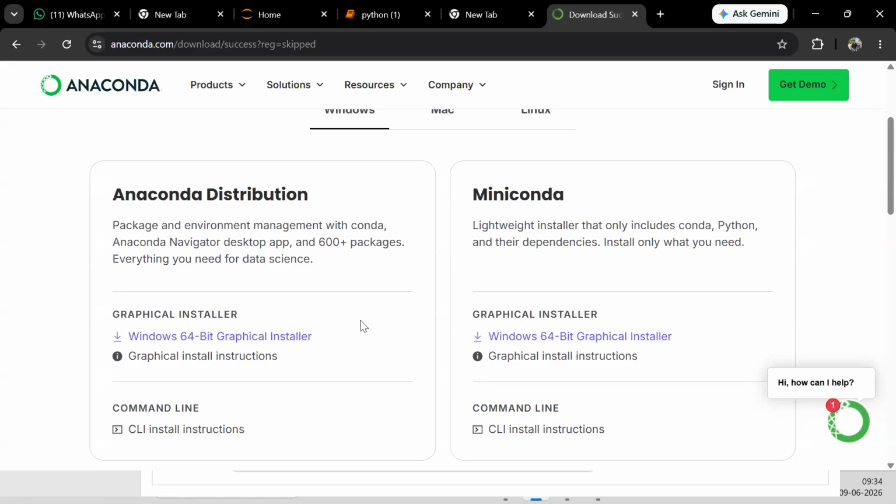Okay. Let me change my network also. Give me a minute. Sorry, because it is showing your internet is very low.